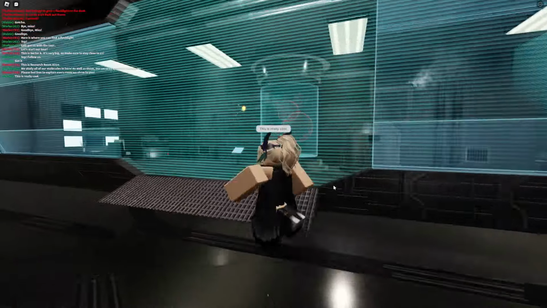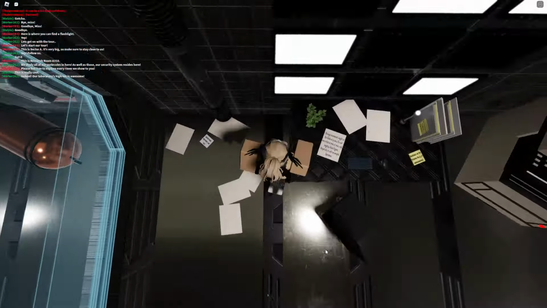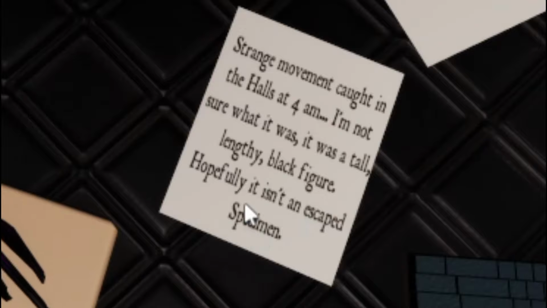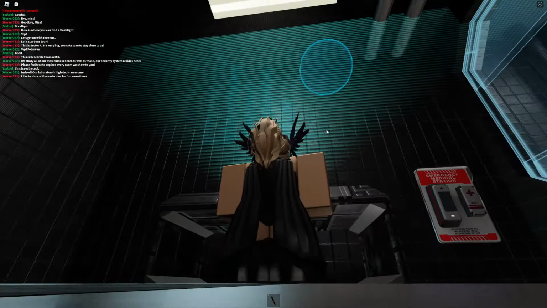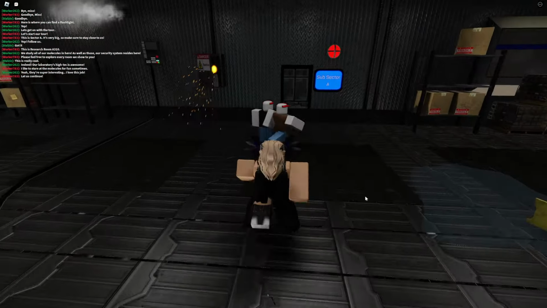I believe I can go in here, right? And it's fine. Yeah. Notes. Strange movement caught in the halls at 4 AM. I'm not sure what it is. It was a tall, lengthy black figure. Hopefully it isn't an escaped specimen. Oh, this is so cool. Look at this. There's a graph on there. Let us continue. Subsector A.